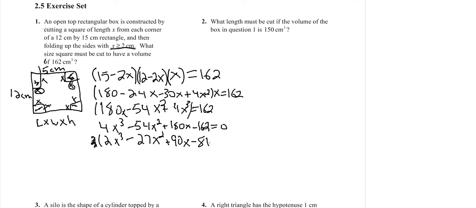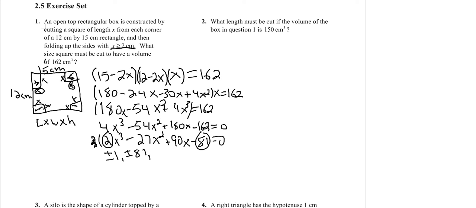minus 81 equals 0. Okay, now we have to apply the rational root theorem. So we will take all the factors of the constant term and divide them by all the factors of the leading coefficient to find the possible rational zeros. So what that means is we're going to look at this 2 and this 81. Now the 81 is going to go on top, so now we need to find all the factors of 81. So I'm just going to put a few down here. Plus or minus 1, and we can also call it plus or minus 81.